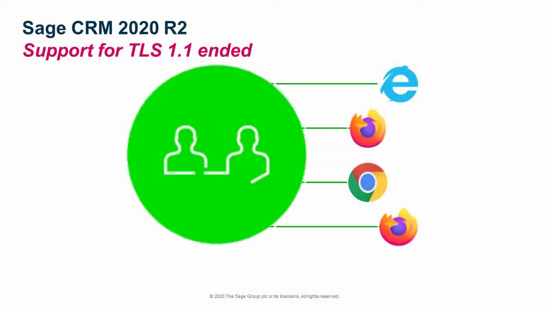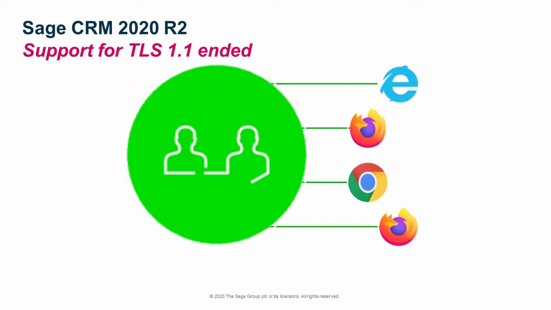I wonder if everyone knows what TLS means. Transport Layer Security. There are only 2 versions of TLS that will be supported from now and into the near future. 1.2 is the standard. 1.3 is what we're working towards, and we will start supporting 1.3 as soon as Microsoft does. For the last 4 versions we have been supporting 1.2, but we now have to make sure that we have absolutely no reliance on 1.1 anymore, because browsers are dropping support for it.